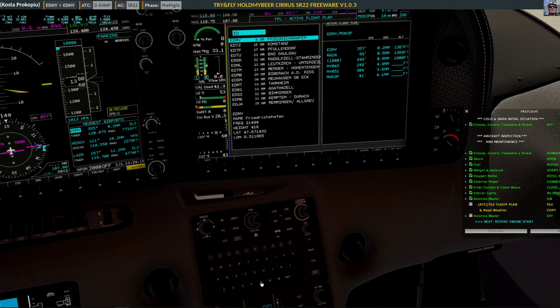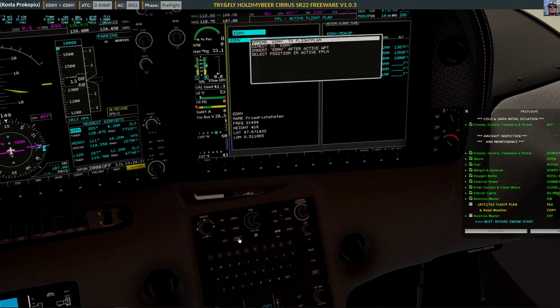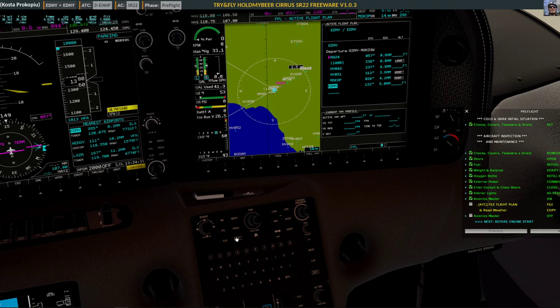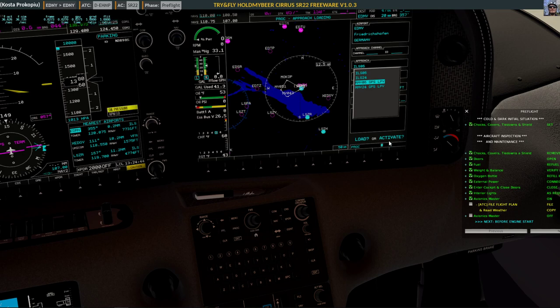See if I have to enter Echo Delta November Yankee. Enter, append EDNY, enter flight plan, insert after active waypoint, append. So let's do an append. Right, now let's see what happens when we go to procedure. Now it knows that it's EDNY, so hopefully we're not going to see Athens again. There we go. So we're going to use the ILS 24. Enter, and we come via the MOCOP as the initial approach fix. That's what I also said, have set up.